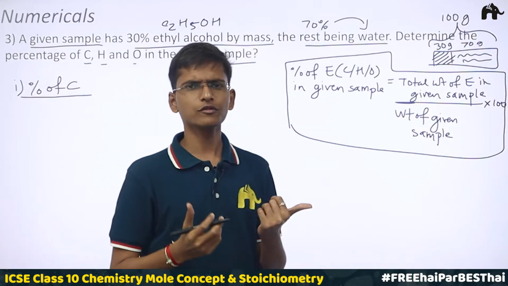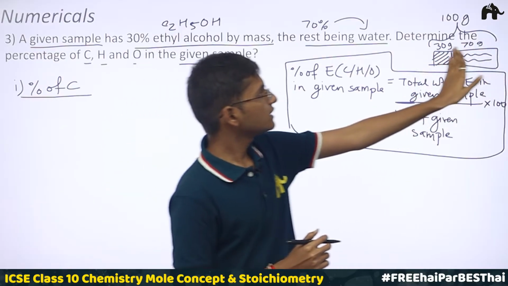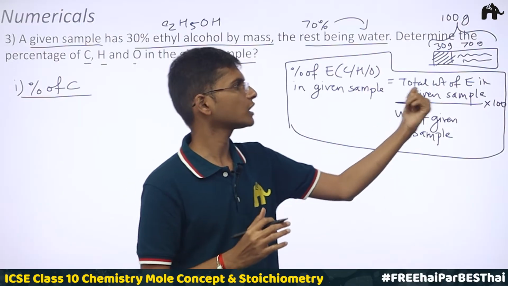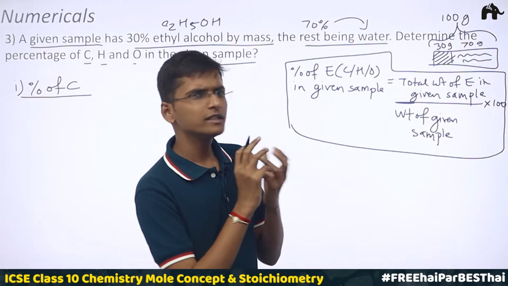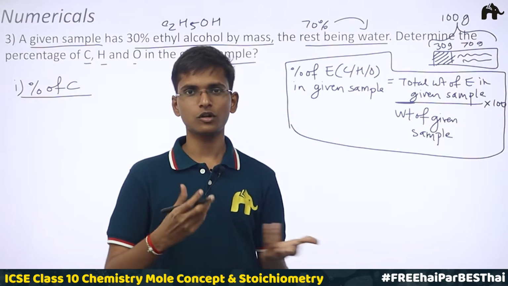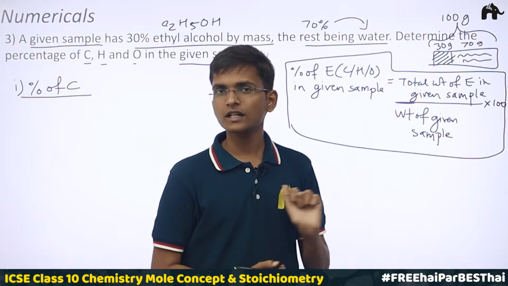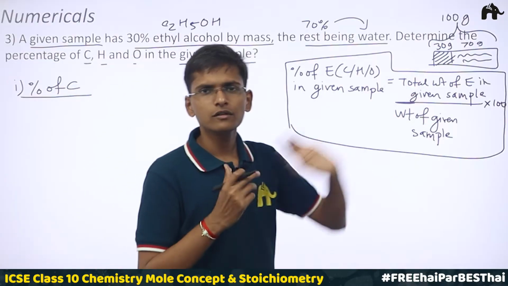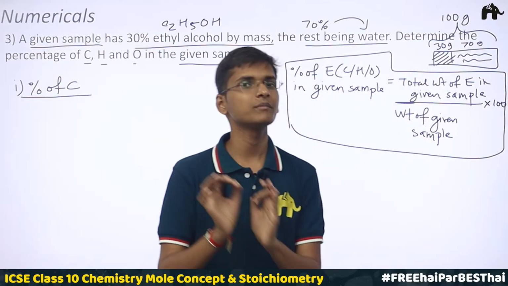Okay, what we have to do is, first we have to find out the total weight of carbon in the given sample. Now how would we find out? See, out of this 100 grams, how many grams is carbon? Once we get the answer to this question, we get our total weight of carbon in the given sample, correct? Now how to find how many grams of carbon there are? You can quickly see, apply logic. Out of this 70 grams, which is water, is there any carbon in it? No, because water's molecular formula is H2O, no carbon. In this 30 grams of ethyl alcohol, is there any carbon in it? Yes, see, C2H5OH, there is carbon. So what we want to do is simply calculate in this 30 grams how many grams is carbon.